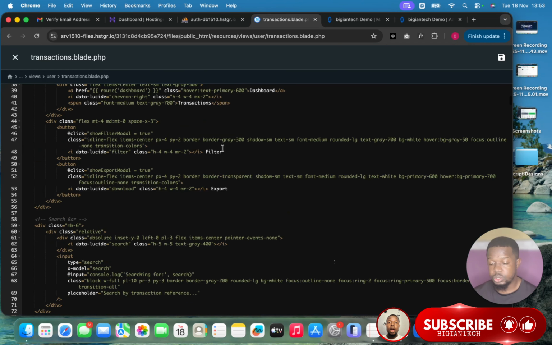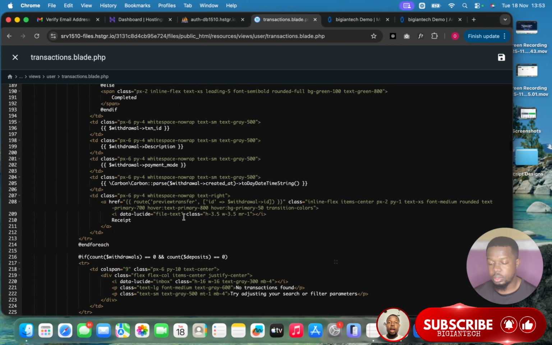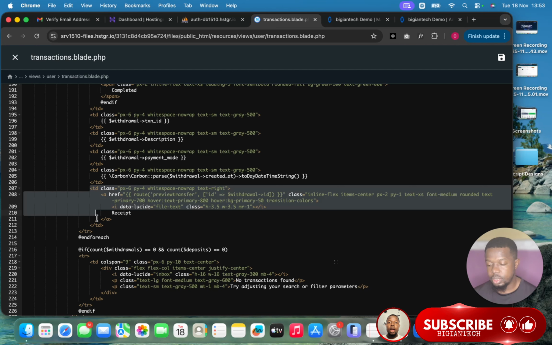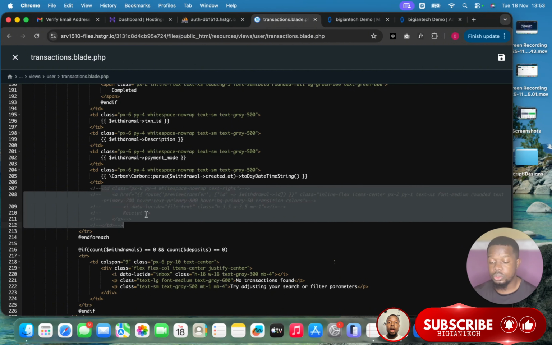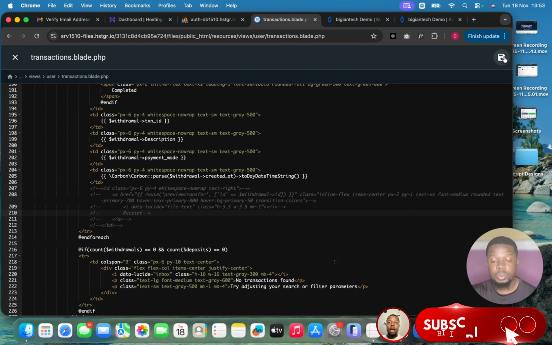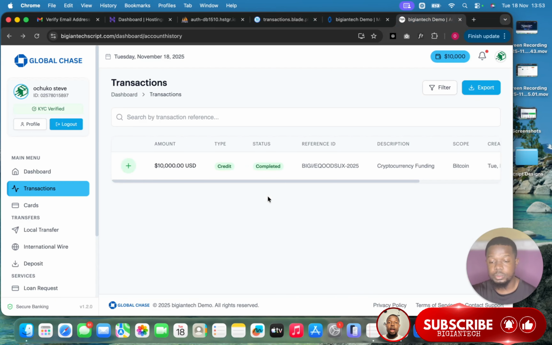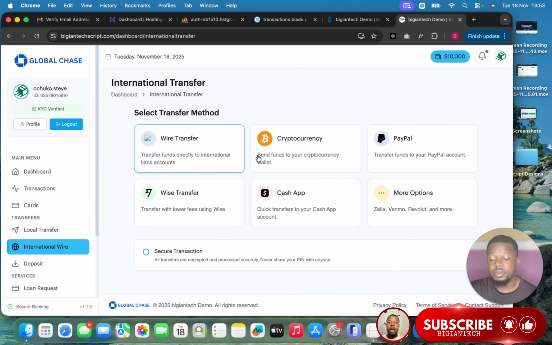Once you scroll down, we have deposit and withdrawal. Then scroll down where you notice something like TD, which is the receipt. To this section, just remove it or use control slash, which is to hide it. Then you save, and let me go back to transaction history and reload. So good. So this is just for this section here. Now even if they log out, they're able to continue the transfer section.